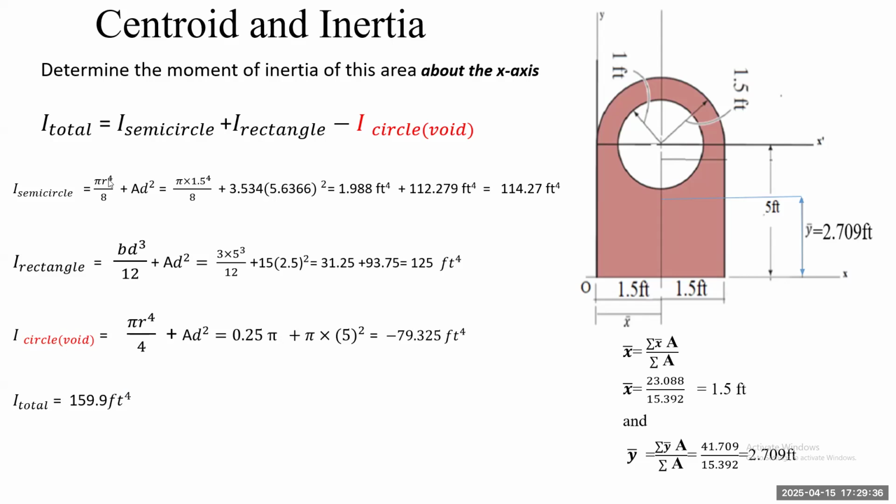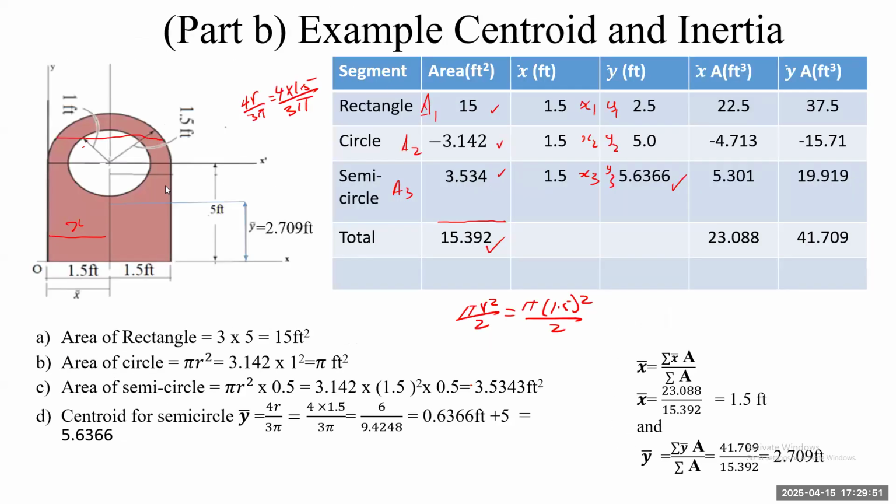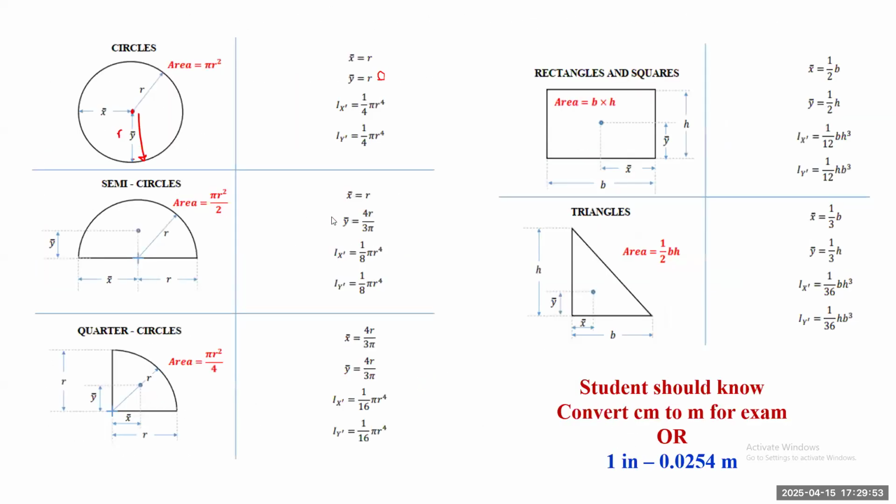For the circle, you look in your table to see the inertia of a semicircle rather. And everybody remember, it's going to be 1/8 pi r to the 4th. If you don't remember, simply jump over to your table. Grab the table at the back of your paper. If you want to rip it off the exam paper, so be it, or just bend the paper so you have it and don't flip every time. So you see it here.